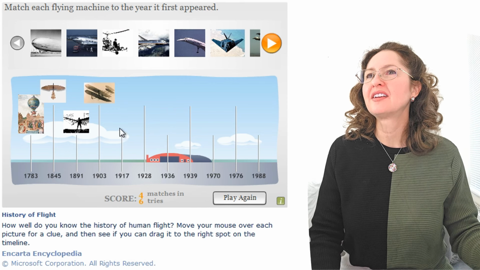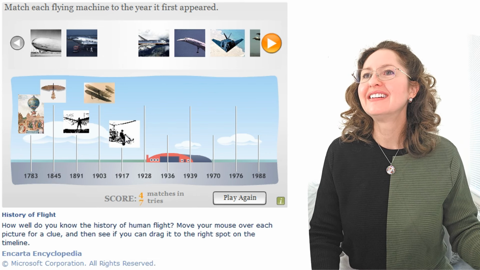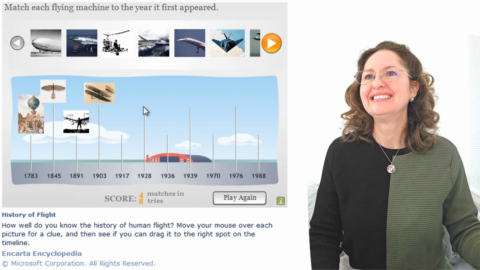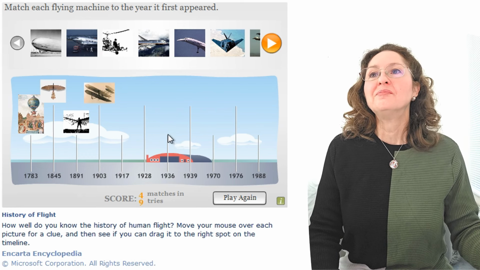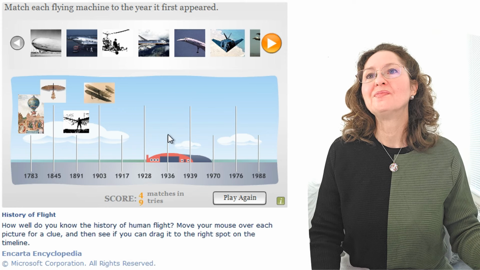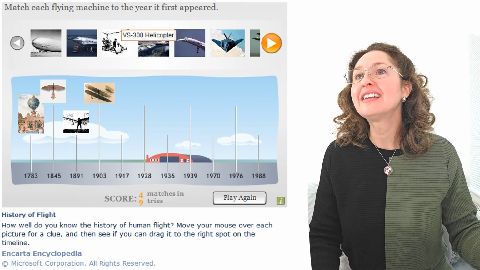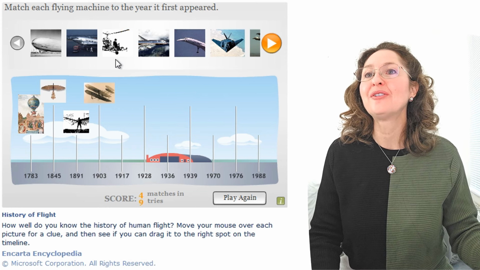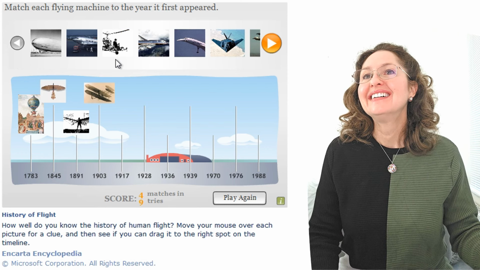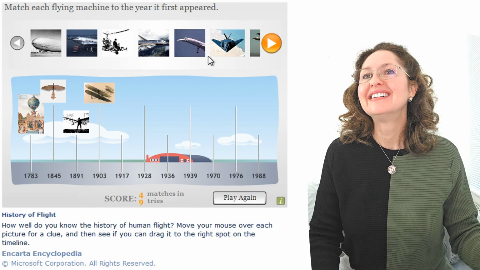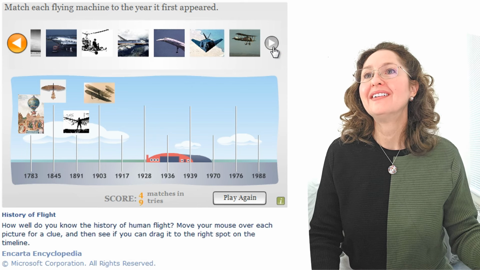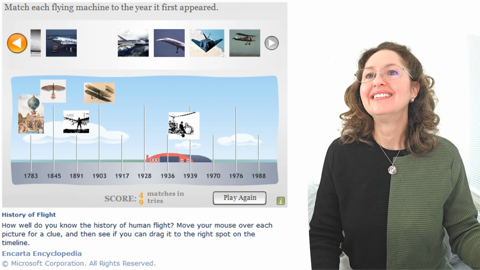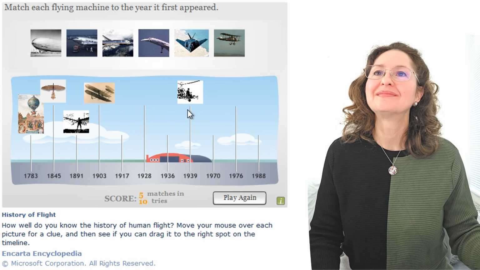This helicopter thing, I have a feeling may have been here, because it looks really ancient. No. So a helicopter was obviously a bit later, but it looks so old-fashioned. Look at him with his hat and everything. So the only thing you haven't tried is 1939 for the early times of the helicopter. Do you think that would have been 1970 or later, that helicopter? No. Well, pop it in 1939 then. There you go. It was 39.